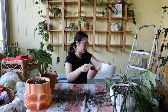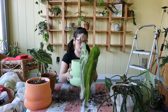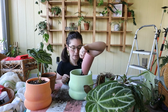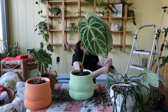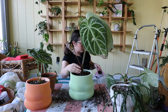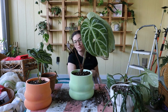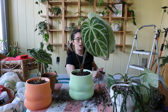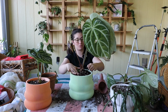What now? Oh, I guess I can finish repotting Miss Anthurium here. I fear that this pot is going to eat all of my soil that I have left. Something that I used to do with my Anthurium, which was kind of a little hack, was wrap this bottom part that's right above the soil with sphagnum moss. It just prolongs the moisture a little bit longer, and I found that my plants really liked it.